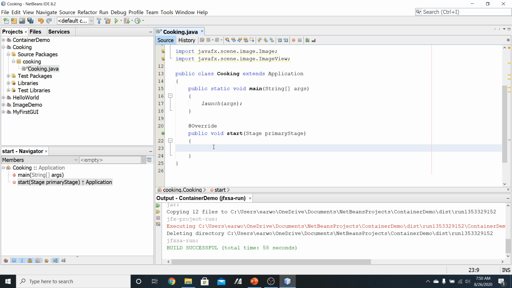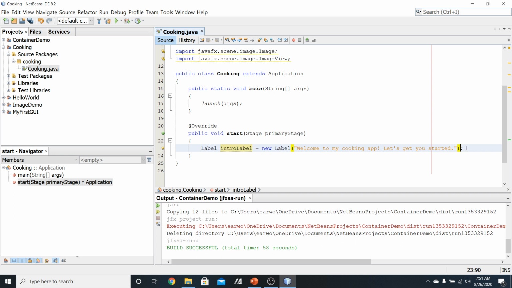Okay. So once we've got all this, then inside of our stage, let's start by creating the two labels that we're going to use for this. The first one, I'm going to call my intro label. This is going to be the label that serves as an introduction to this application. For this one, let's start with something like "Welcome to my cooking app. Let's get you started." So this will be a new label. Make sure that we actually construct that and put the string inside of it.